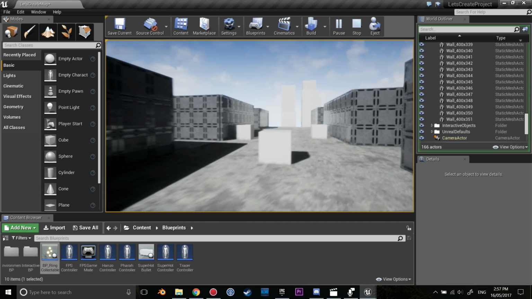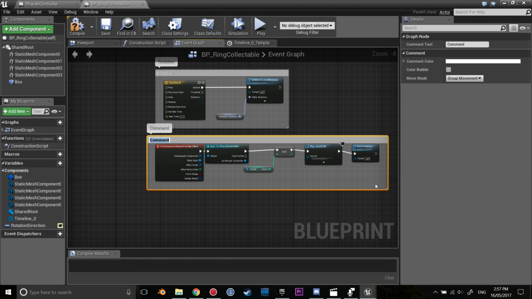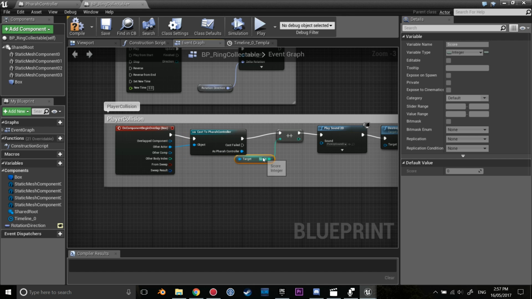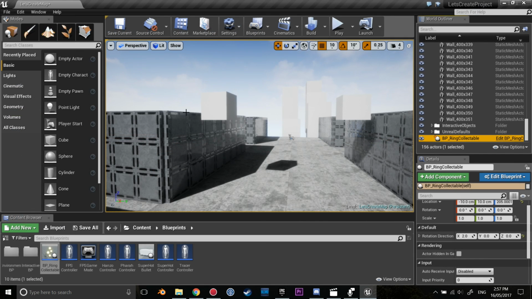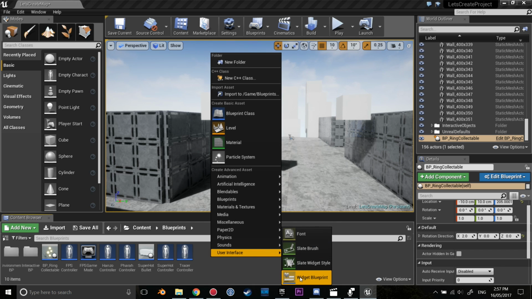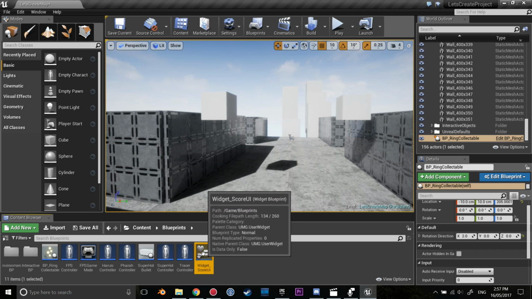And there we go. We've gone through it, we got a score, and the sound went off. So we can comment this, call this the player collision. And what we're going to do next is bring in the UI elements. So in order to do this, we're just going to close this. We're going to create a widget. If you right click, go to user interface and widget blueprint, we can call this our widget underscore score UI. We can then double click this.